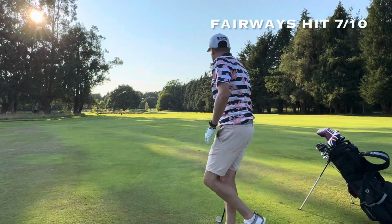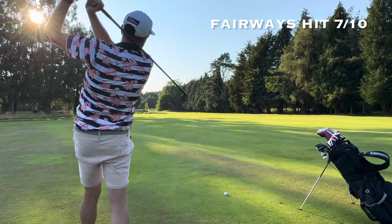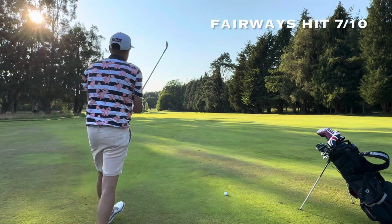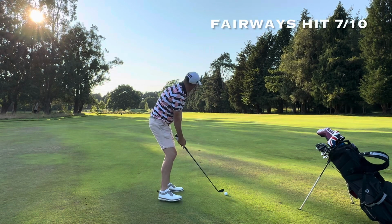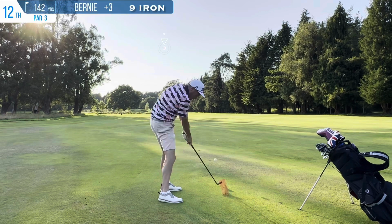So the second shot here is quite a tricky one, and you actually want to hit it down the right-hand side off the tee if possible, because at the moment I'm having to hit this over the edge of the water. I've got 142 yards. I've chosen a 9-iron because it's slightly into the wind. It's playing in the same direction as the previous hole. The pin is at the back. You cannot miss left and you cannot miss short.